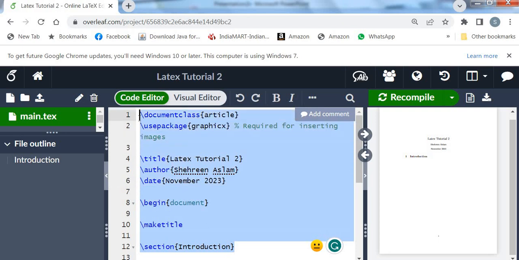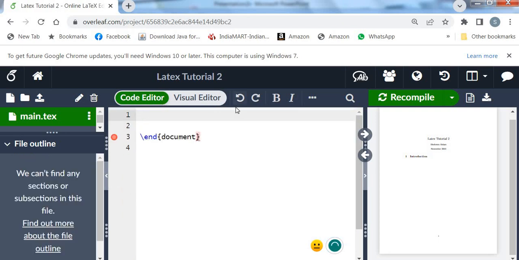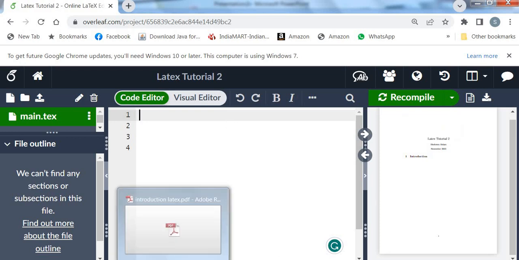You just get an empty space like this in the offline mode. And here you have to type everything from the starting. You have to give commands every time.